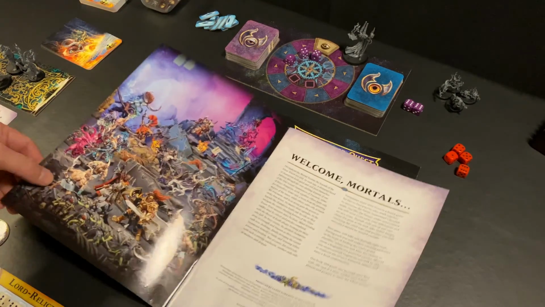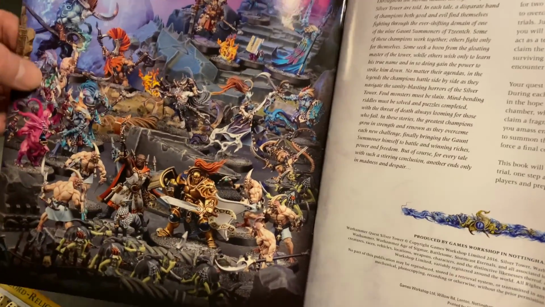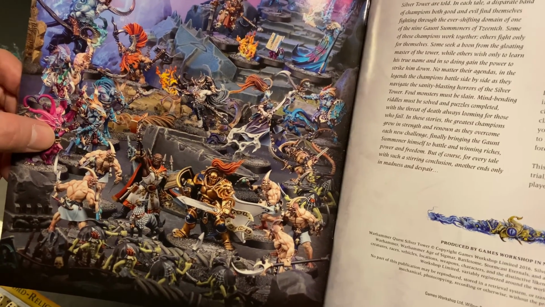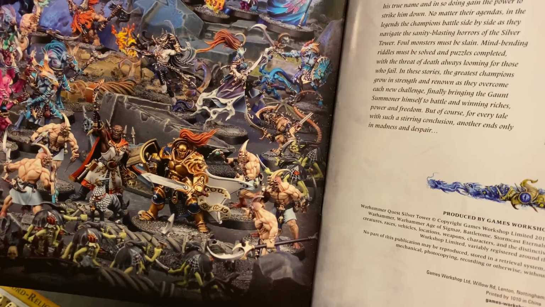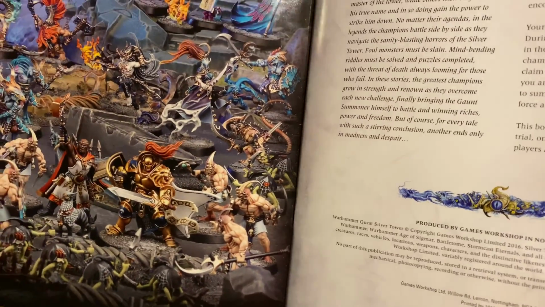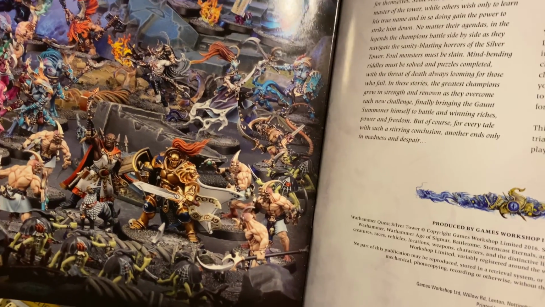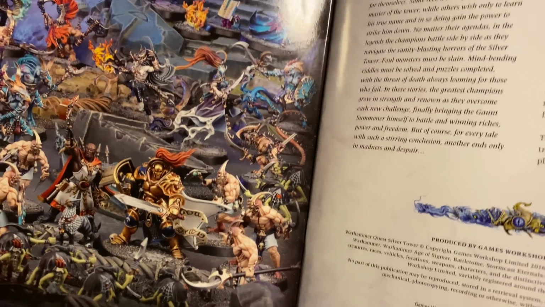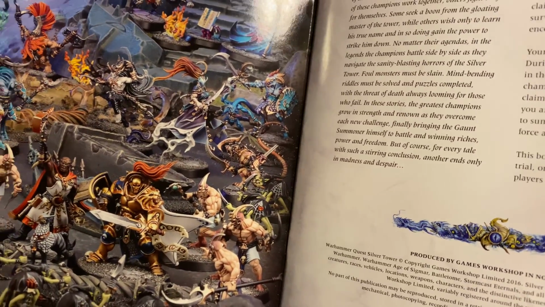When you open up the book, you're immediately greeted with this amazing diorama of all the minis in the game, painted expertly, of course. Now, I know some people don't like the Age of Sigmar sculpts. I happen to not be one of them. I think they are incredible. They are so detailed. They are so much fun to paint. Because of their detail, they're actually pretty easy to paint because everything is really easy to pick up with a brush.